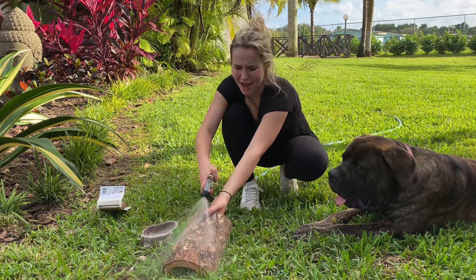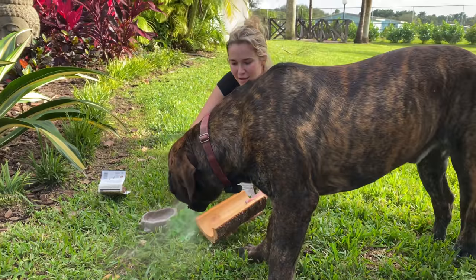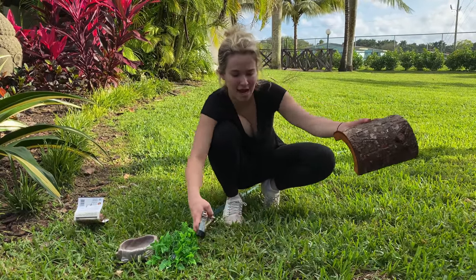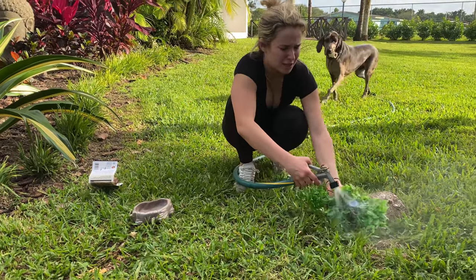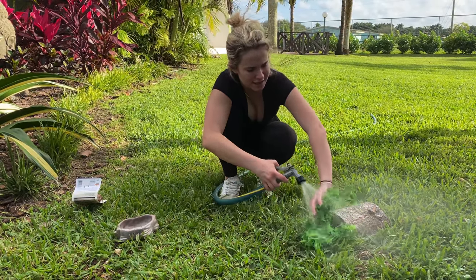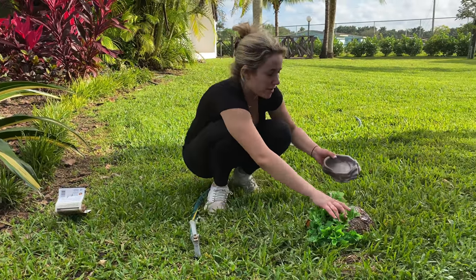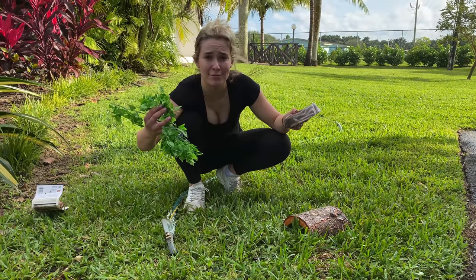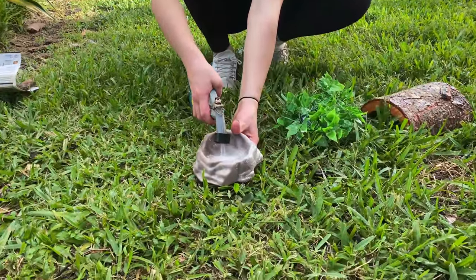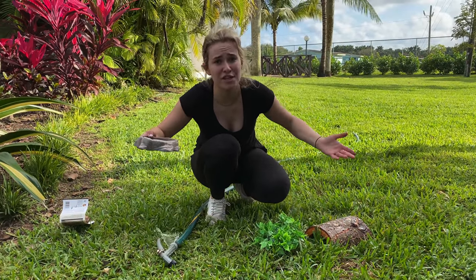All we're going to do is make sure we completely soak this right here. Zeus, buddy, you can't have the water. You want some? Okay, there you go. We have completely rinsed the hide right here. Now the last two things we need to do is rinse the fake plant right here — make sure we get this nice and good. All right, I think that's okay. And now we have the water bowl. So we're going to go ahead and rinse it. And there we have it — we have completely rinsed all the chemicals off. Now we're going to go ahead and add the water to the water bowl. And there we have it, guys. Now we're going to take all three items and go finish this tank.